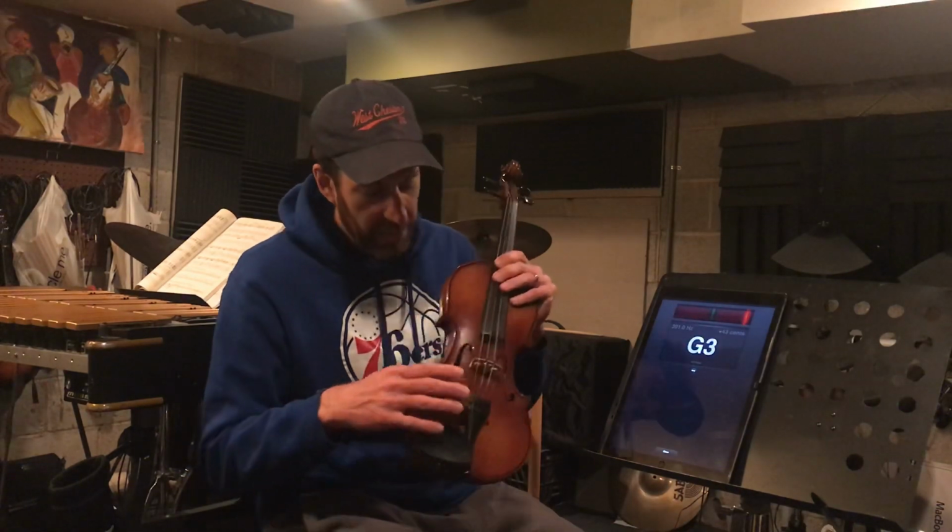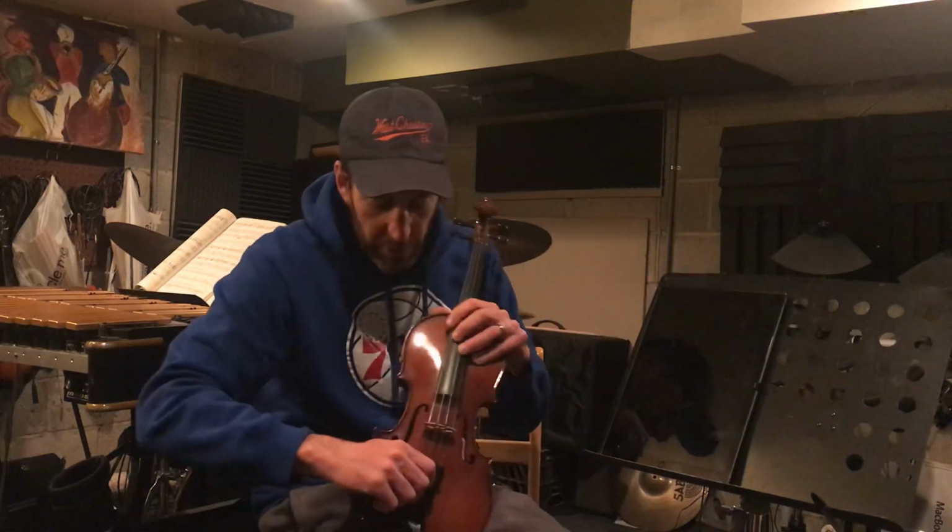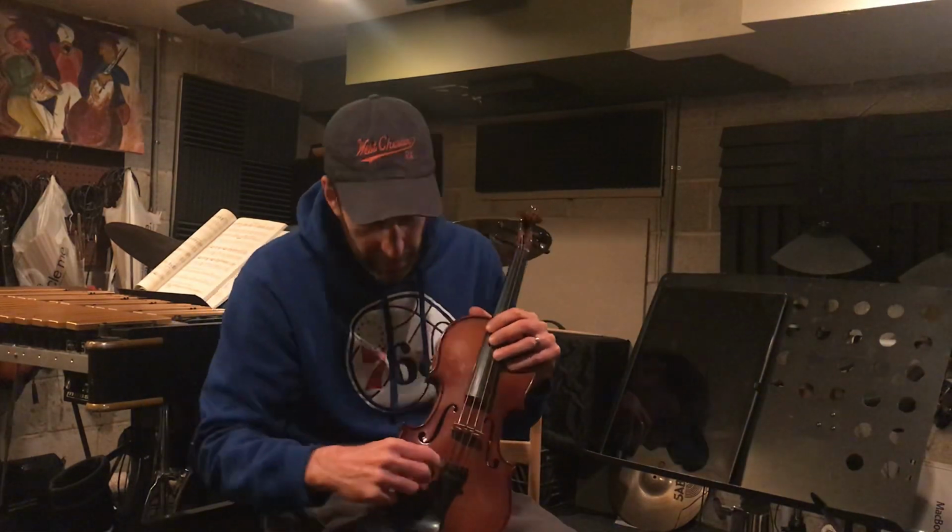One more note about the fine tuners. You could be a little bit low, and just a little bit, and think that this is a good time for the fine tuners. If you're tuning it up and it gets to the point where it can't go anymore, then you're going to have to use the tuning pegs.